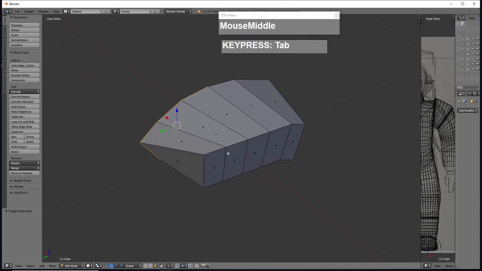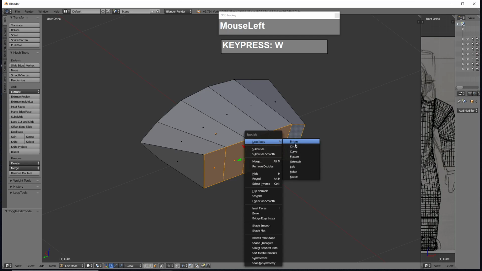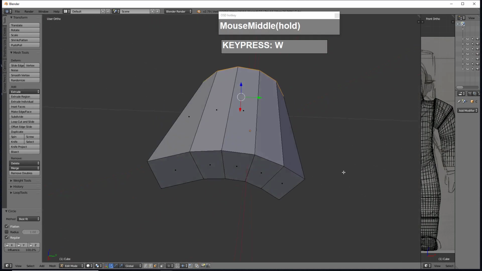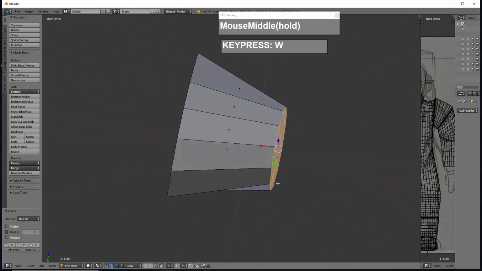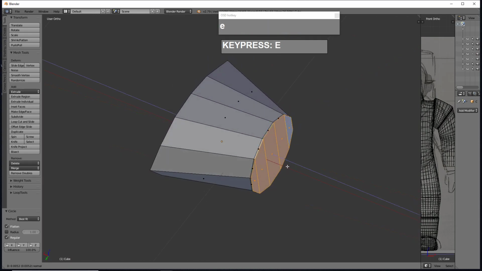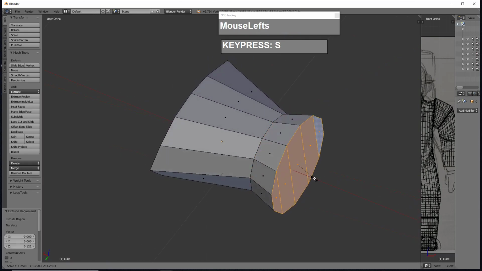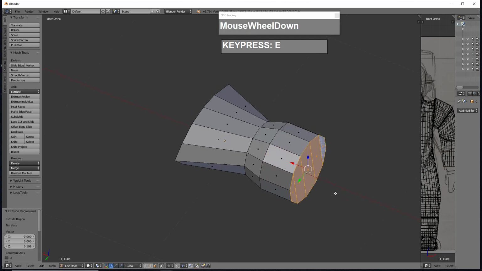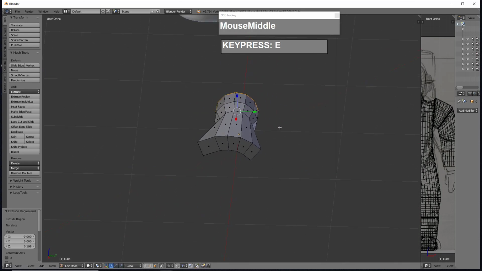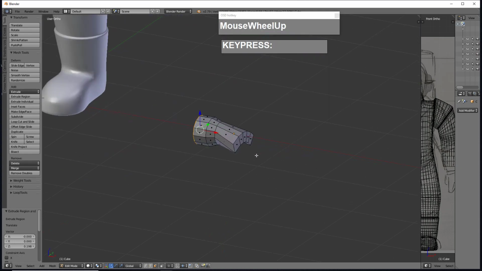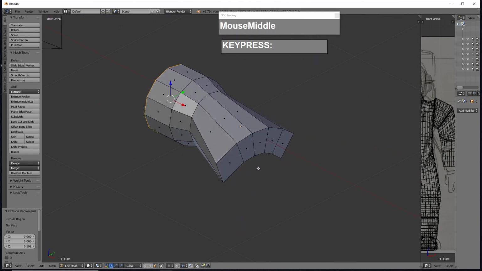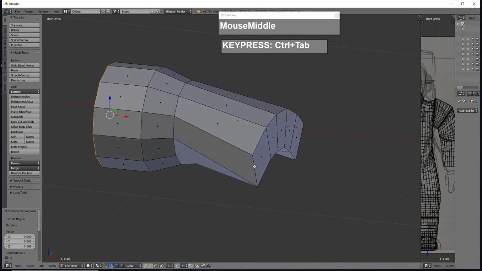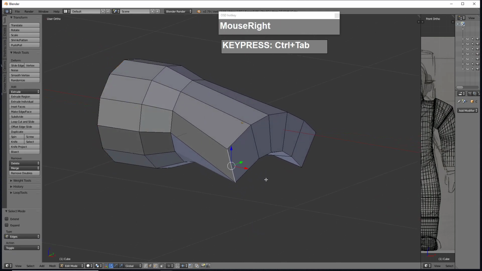Okay, and then because this is going to be the wrist, again I'm going to select all these faces and I'm going to use the wonderful loop tools again and do a circle. Okay, so now you can see this forms the basis of the palm. Okay, I'm going to extrude one section by pressing E, then press S to scale it up, press E again so that I'll have enough geometry to just plug onto the opening here later on. Okay, so now creating the rest is fairly simple. Select this edge, press GG to slide it back.